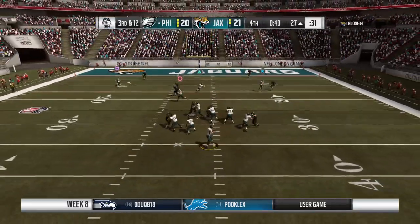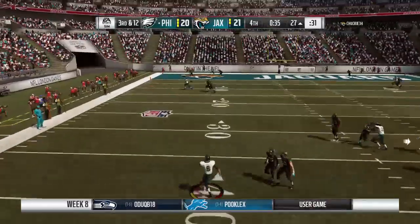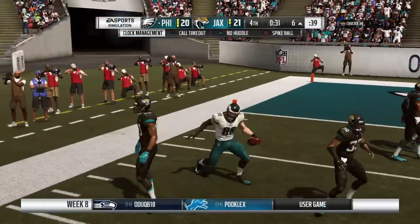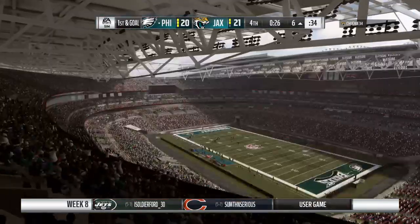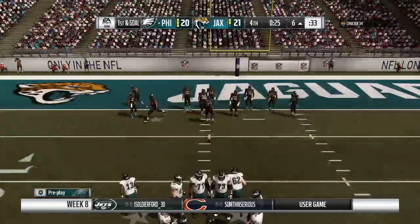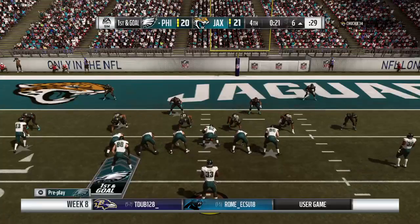Back to throw. Dancing to his left. His throw caught right around the 6. And down he goes, taking it inside the 10, just shy of the 5 at the 6. They're able to convert on 3rd down, and that sets up a 1st and goal. And the question now, how do they want to work the clock here on 1st and goal? A field goal would give them the late lead.